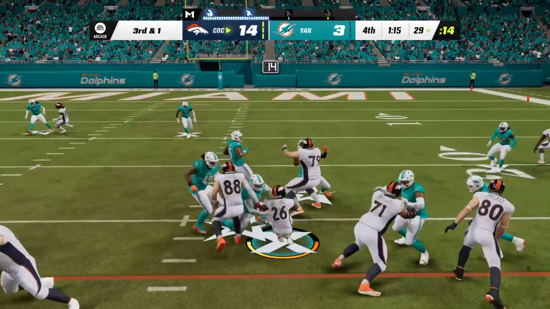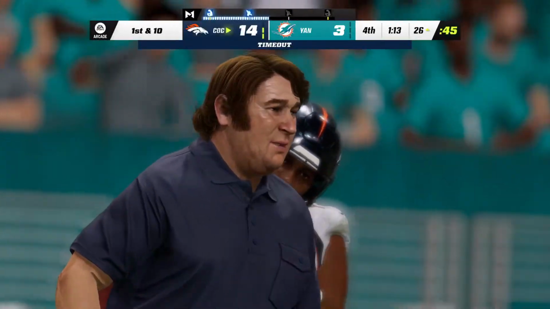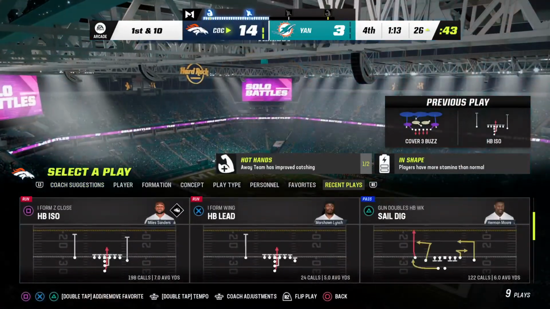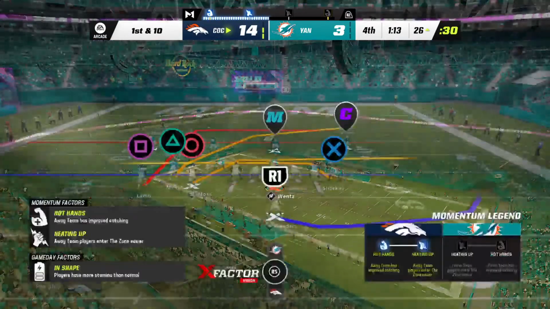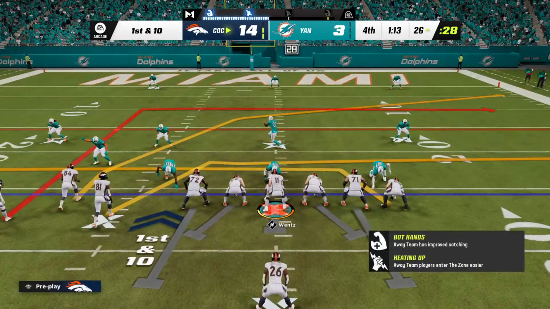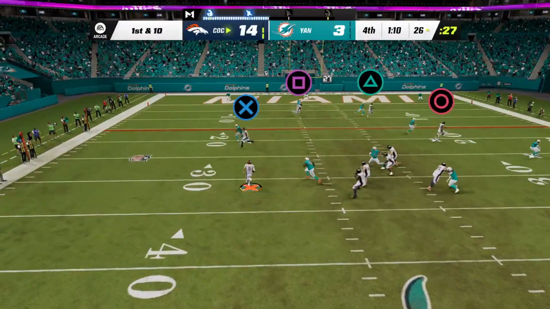On 3rd down, they'll run it with Sanders. And he is going to have the first down, and that is going to suck the life right out of this crowd. Now the offense going to use the first of their timeouts as they'll head to the sideline and talk over what to do next. Oh, look at this. Wentz going to throw.